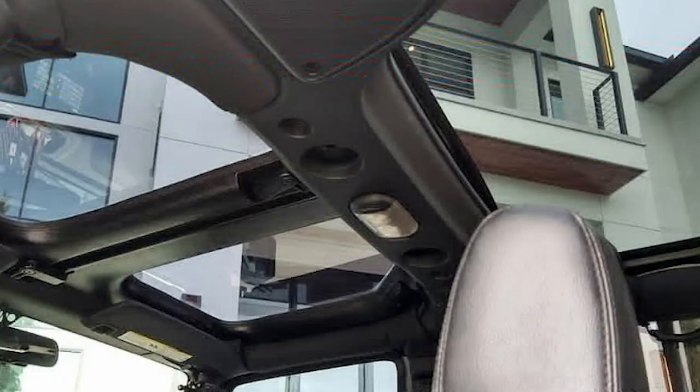cutting out the big back panel and putting in glass at the top, tinted glass. So this is going to be a Panoramic Jeep, so you're not going to see this black top, white top anymore in videos. You're just going to see the sky, baby. And that's going to set my Jeep apart from everybody else's.